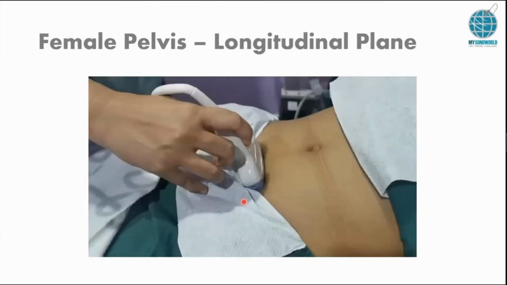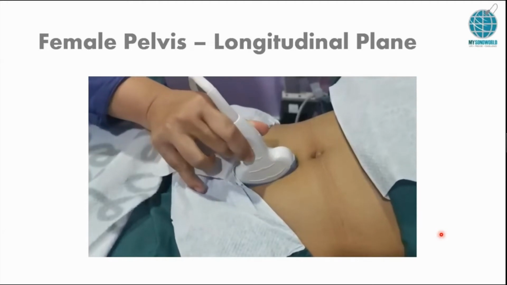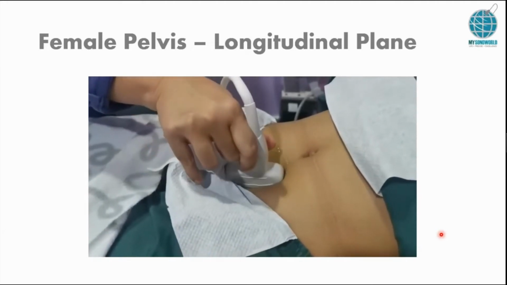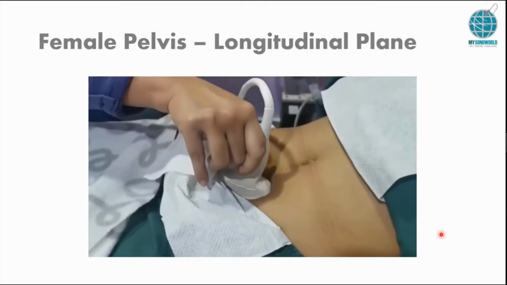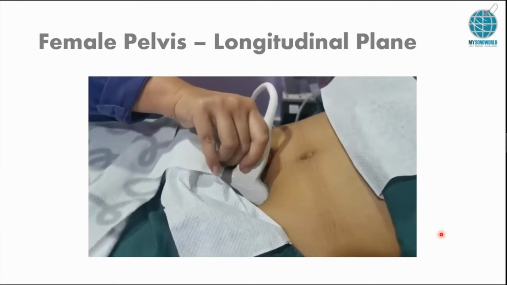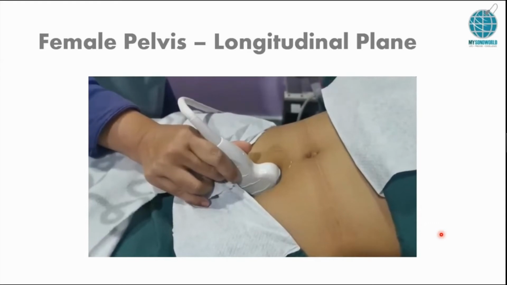Okay, and this is how we scan in longitudinal plane. From transverse, turn your probe 90 degrees. Again, angle downwards and sweep. Look at the angulation, it is always downwards. You can actually just pull the pants lower down. It is very low actually. You should stop your probe right at the pubic bone. So that's a transverse and longitudinal scan of the uterus.